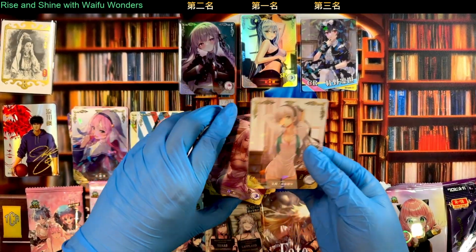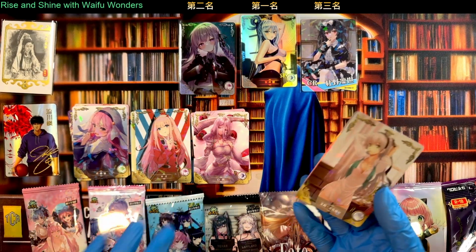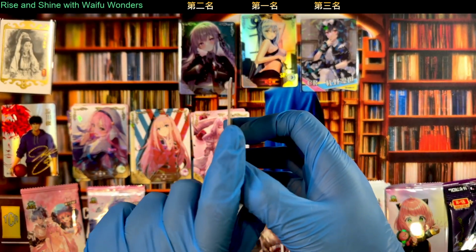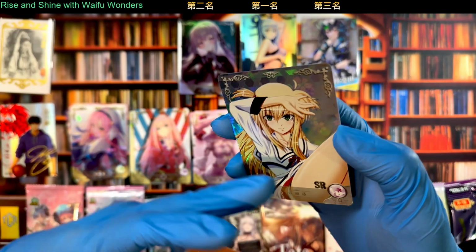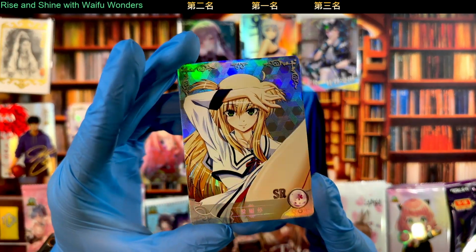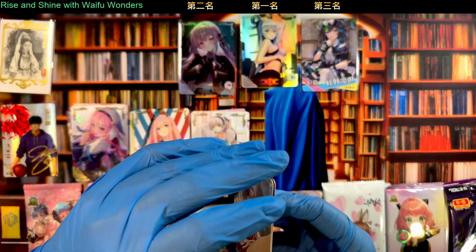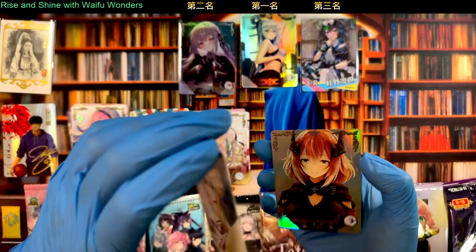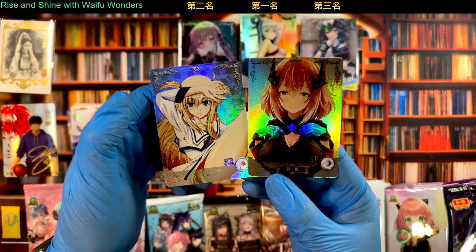And this happens sometimes. Because these boxes, especially the cheaper boxes, are so tightly packed, and then they put them on top of each other, the cards get pressed together like this. What'll happen is the ink printed on the card behind it will stick to the card in front of it, and you'll get markings on this card or on this card that can make it a little bit damaged. Although this one looks like it came off okay, pretty well. But this one behind it might not be in such good shape. Oh no. Okay, we got it. It's another S. Ooh, that's kind of nice. We got kind of like white and black.